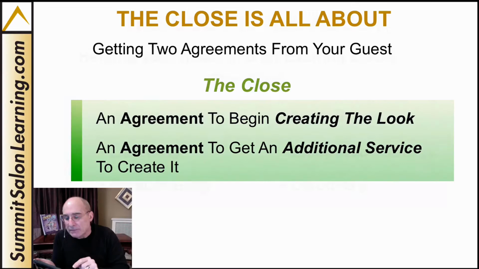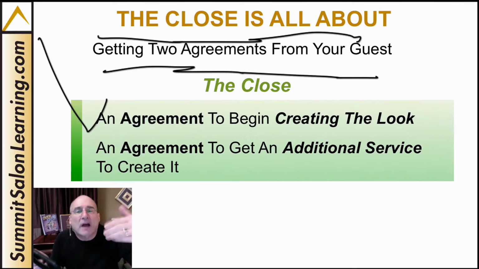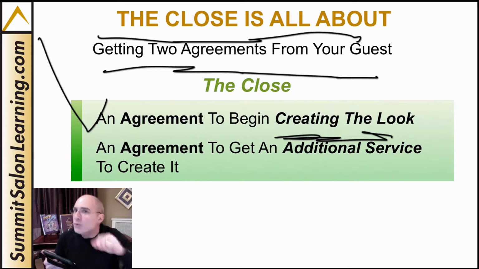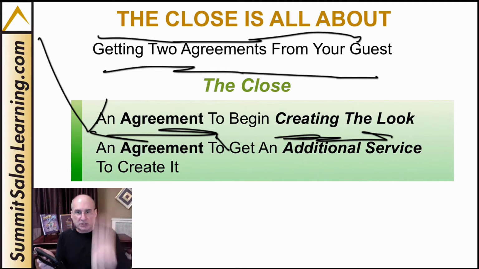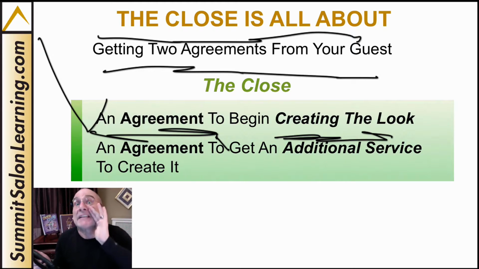Third and last part is the close. And the close is all about now getting two agreements from your guests. One of those agreements you've been talking about for the last 5 to 10 minutes inside of the body. It's that first promise you made to your guests, and that is that they're going to go home with a look that they're going to love. By now, you found that look. You've talked about that look, and now you're getting a formal agreement from your guests that starting now, that look that you've discovered is going to be a work in progress, something that's going to start today and carry on to the next time they come in from the appointment that they've rebooked.